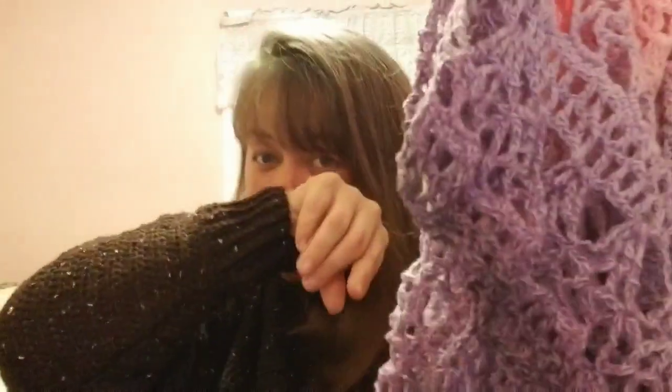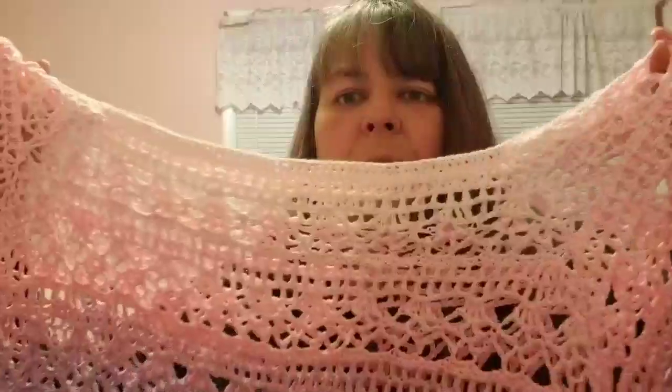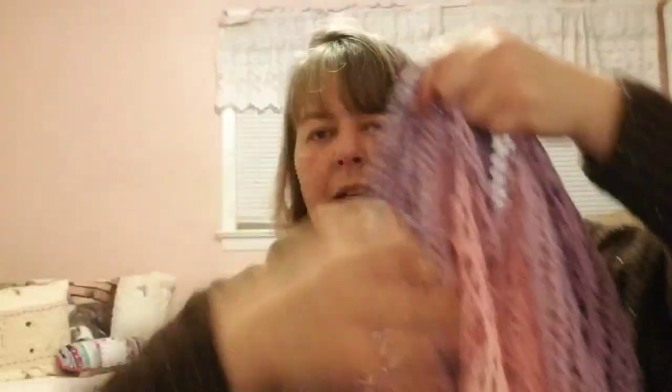This is supposed to be a shortened poncho — you wear it with the front side in front and these are the shoulders. I just noticed the other day it looks really huge so I guess it'll be off the shoulder. It's really pretty. I had a progress marker to show you — I think I had just gotten into the purple the last time I showed you back in October.